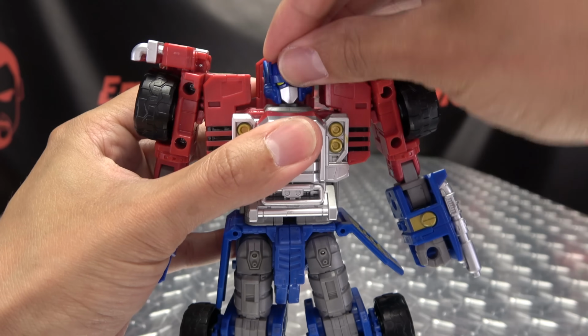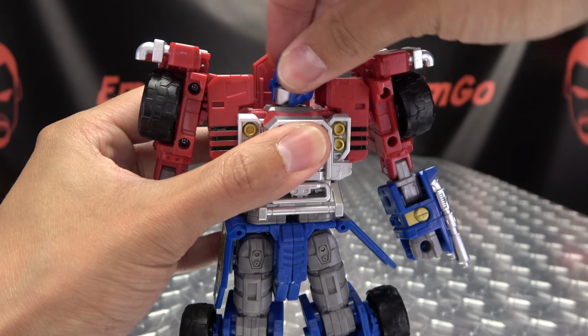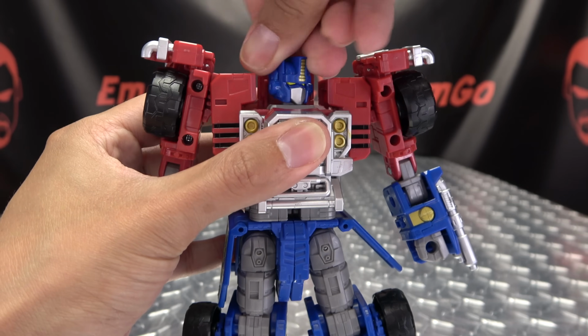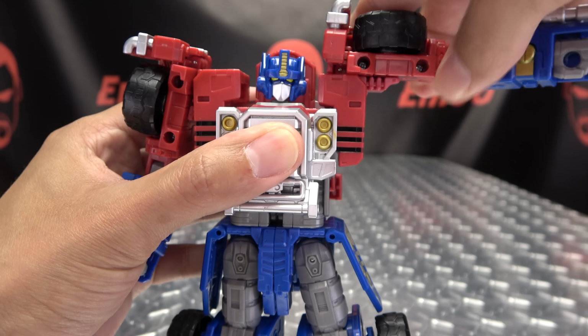Now, articulation-wise, the head is on ball joints. You get a little bit of wiggly-waggly. You can look up a little bit, look down slightly. Head can do a full 360. The arms can do a full 360. They can move in and out.